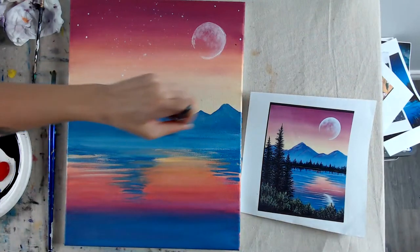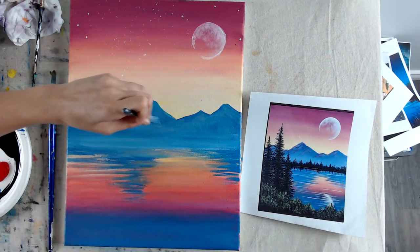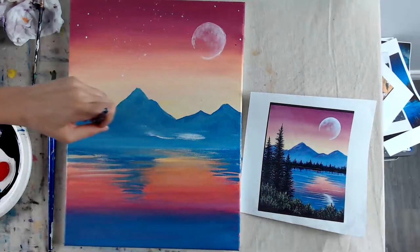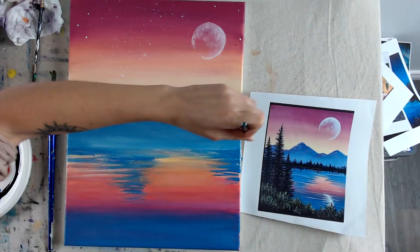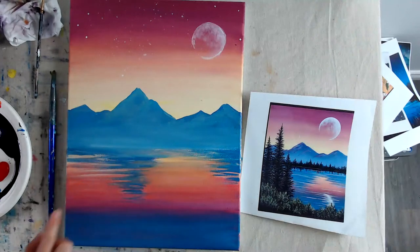And I'm going to drag it up a bit more. Just go up. So I'm just going to go up a little bit into the middle of the mountain, side to side. You just go side to side here. See if it looks a little bit lighter. Let's go a little bit lighter. Take a bit more white. And it will definitely look lighter as soon as we go to a darker color at the top. It's going to look a bit more misty. Definitely going to look a little bit more misty, and then we're going to go darker up here.